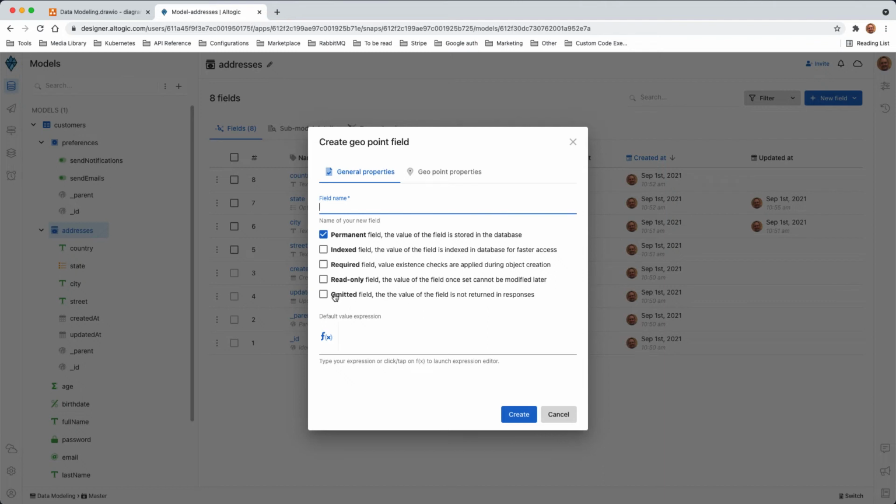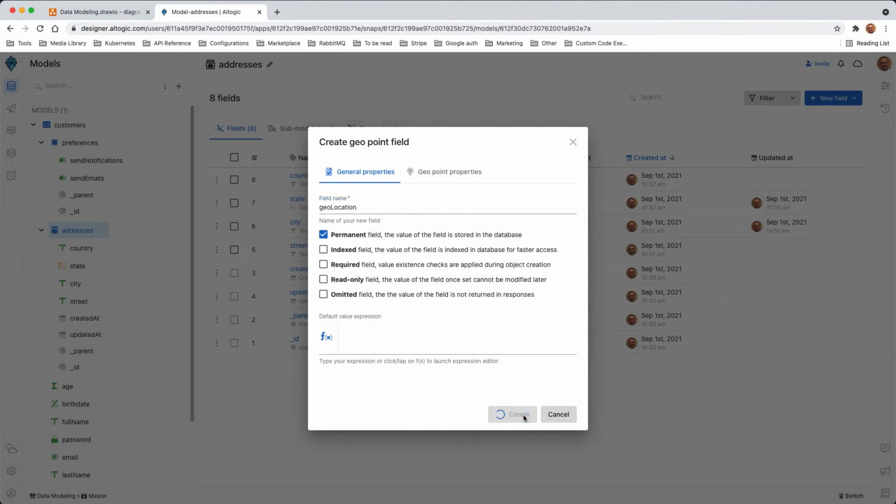So our field name will be geolocation. Okay. This is not a required field, because in some cases you might not be able to identify the geolocation of the address, because maybe the Maps API returns an invalid value, or it cannot identify the location, like the longitude latitude pair, so it will not be a required field.